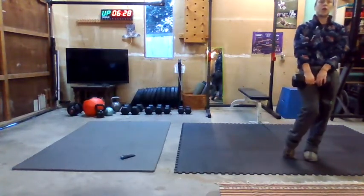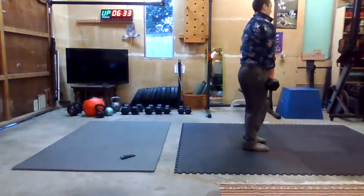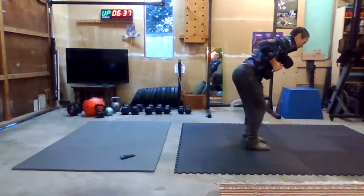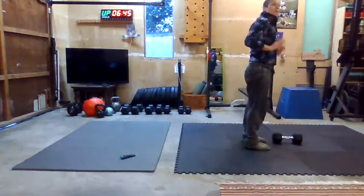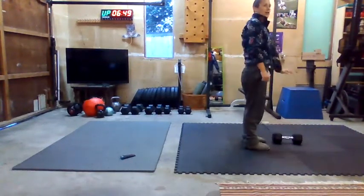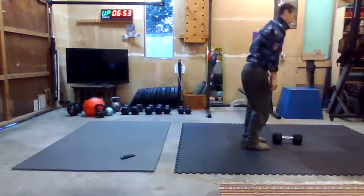We're going to try single arm bent over row. For these today, you're just going to hinge forward and pull up to your chest. You don't need to hold or anything. We're just going to do six per side. You're trying to maintain a nice flat back with both feet square, flat on the ground, so you're not using a chair or anything to hold your weight up. You're trying to maintain this nice hinged position.